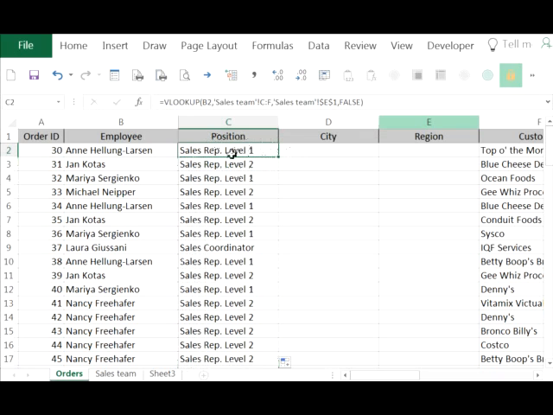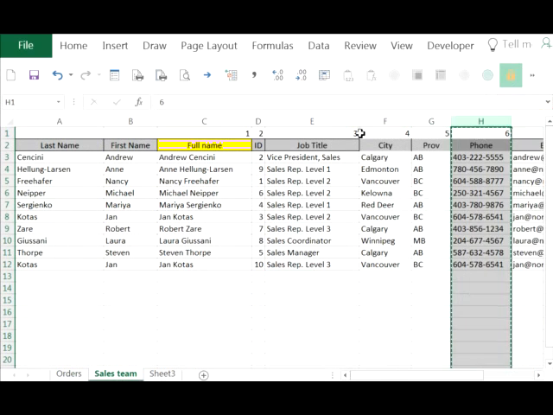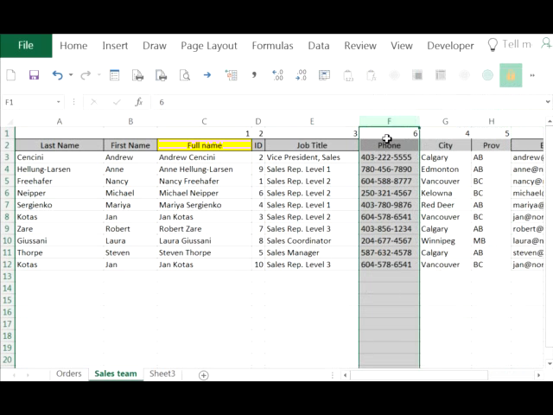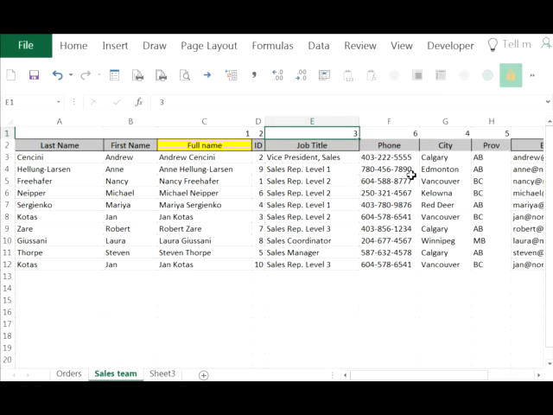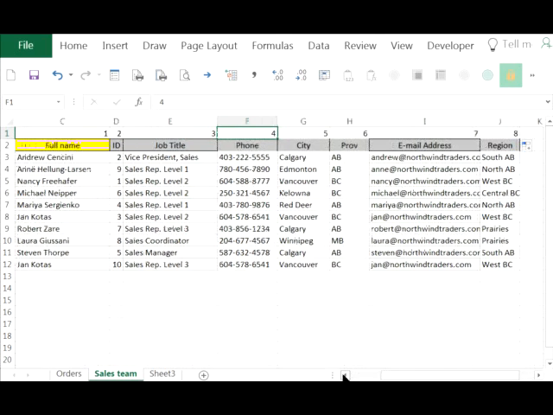So that's the first trick I wanted to show you. And like I say, if I then move my columns around again, and I for some reason decide that I want to put the phone number beside the job title because it's more important than the city, then you can see my numbers moved around on me, but I'm going to renumber 1, 2, 3, and fill by using that little fill handle, and it's going to fill in the numbers for me. So now, job title is still number 3, but my phone number is number 4 instead.